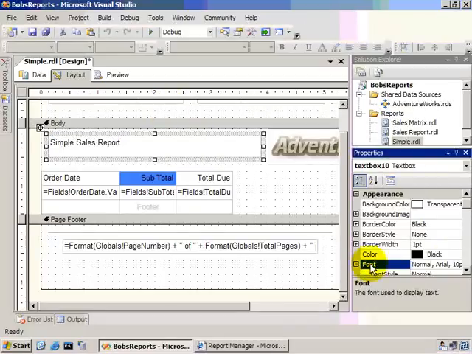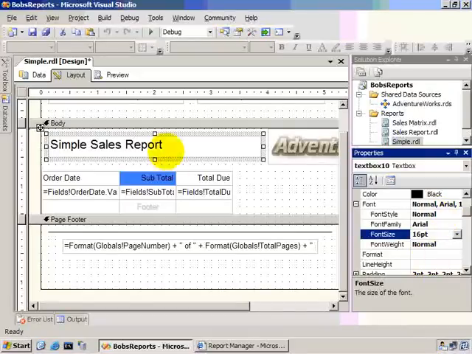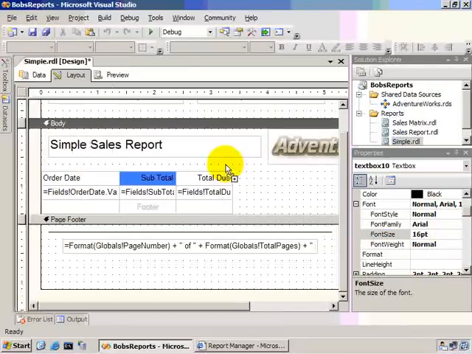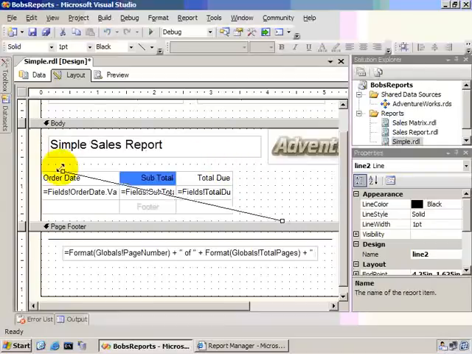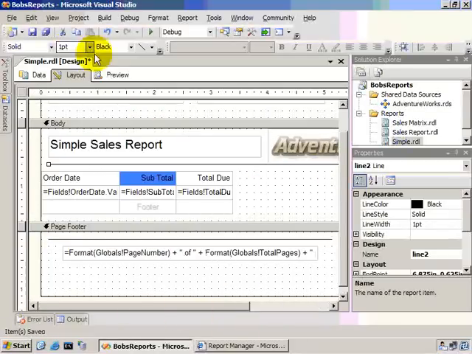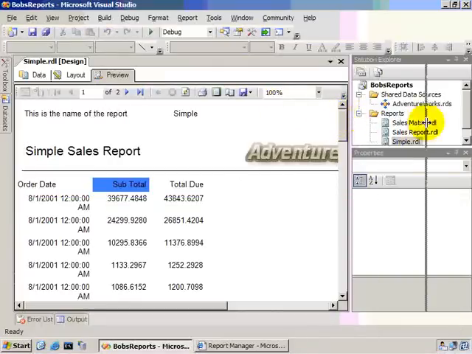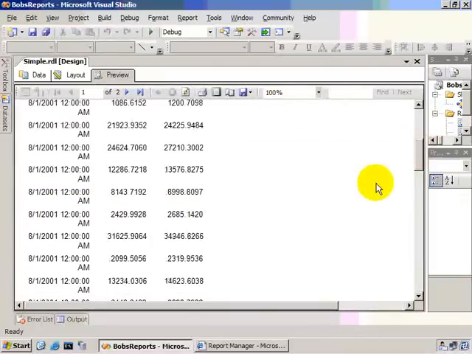We can select a larger font size, maybe 16, and make it look really nice. Let's also put a line right above the data. Okay, and save it. We can spend all day tweaking our report and seeing what it would look like, but that's pretty stinking neat.